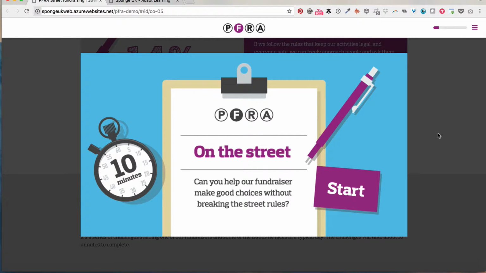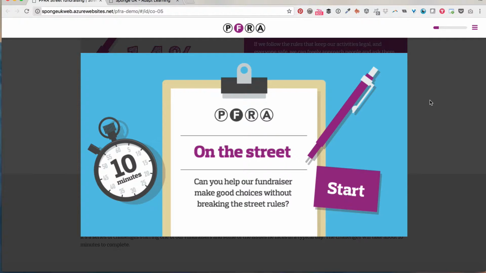Now, I assume this was deliberate. They wanted to engineer a flow where a participant had to interact with this content. I think that makes a lot of sense given how much important stuff is in the game. On the other hand, it just felt kind of icky as a user. I can't escape this game. I fully understand not allowing users to skip past it, but I do think I should be able to close it once I've opened it. So that would probably be a design change I would make.